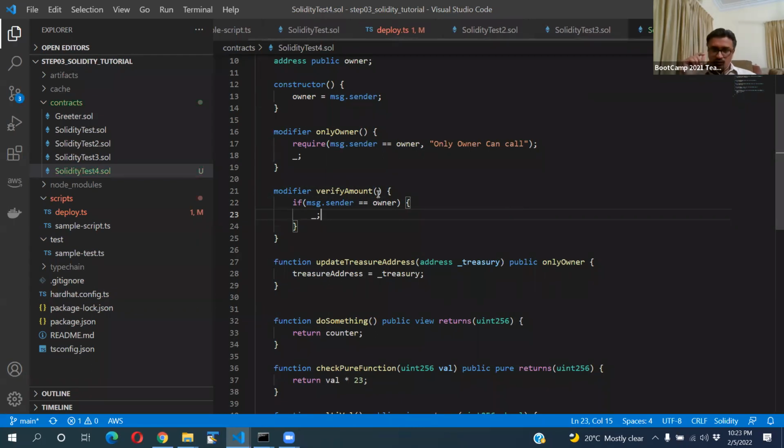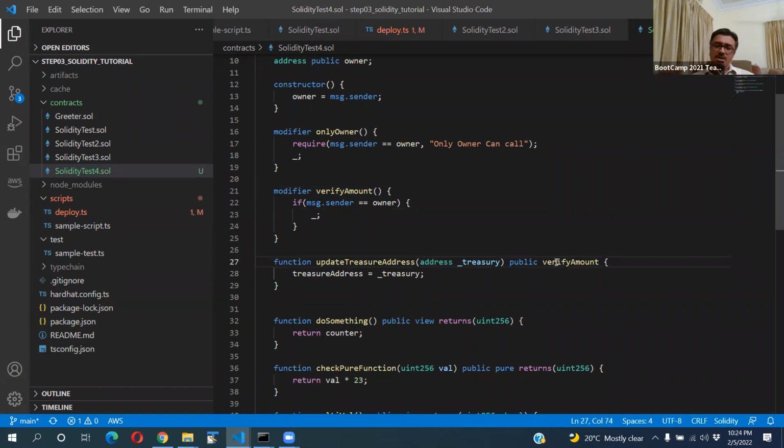Now what you see here is, if I specify this modifier with an if, and the condition does not match, you will not receive any notification, error, or exception that your function is not working fine, or you have not provided the right values, or the caller is not defined.